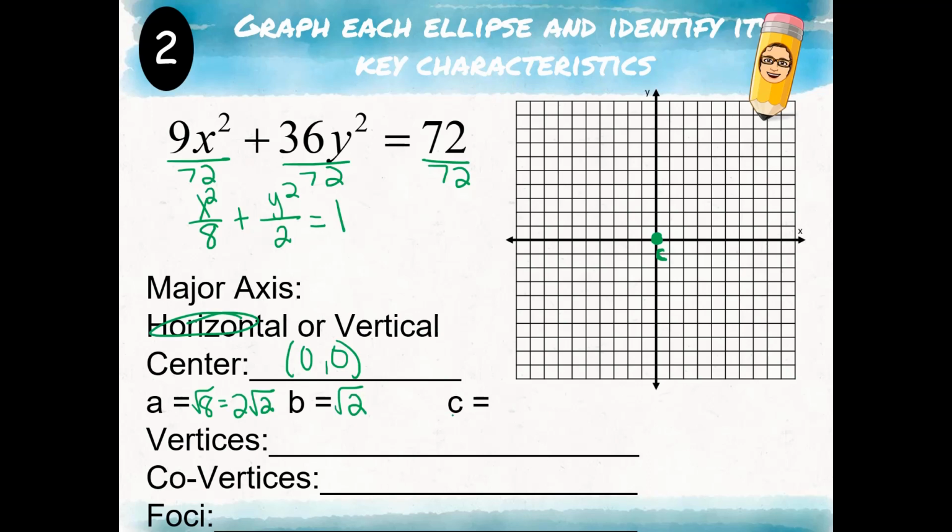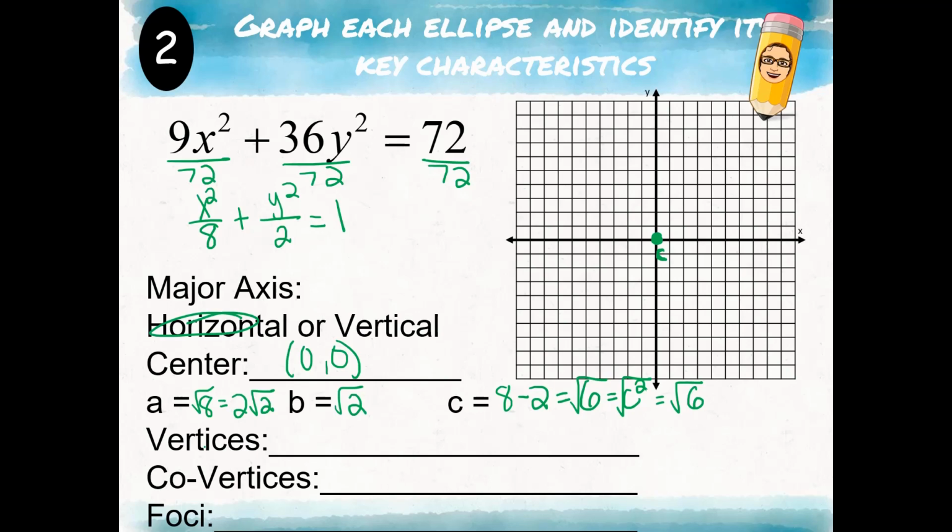And then remember, C, we're going to use that formula, a squared minus b squared. So we're going to go 8 minus 2, which is going to give us 6. That is our c squared. So if I square root both sides, we will get the square root of 6 for our c, which is between 2 and 3, kind of more in the middle, so probably about between 4 and 9, so it's probably about 2.5, 2.4 roughly for a value. Again, Mr. Calculator can definitely help you with getting those decimal approximations.